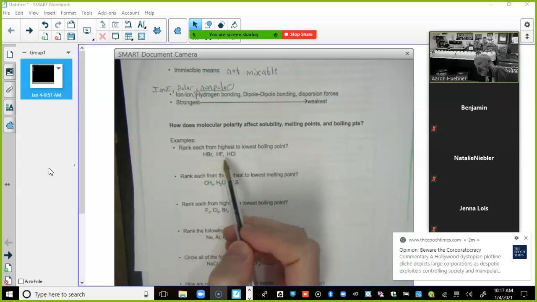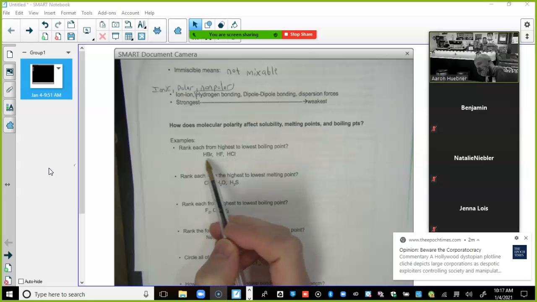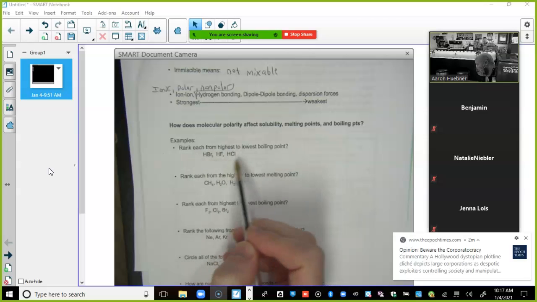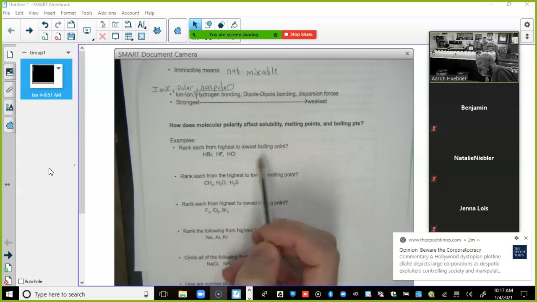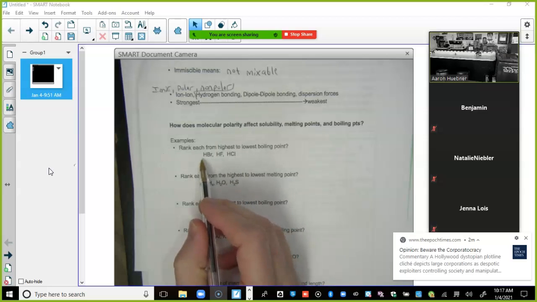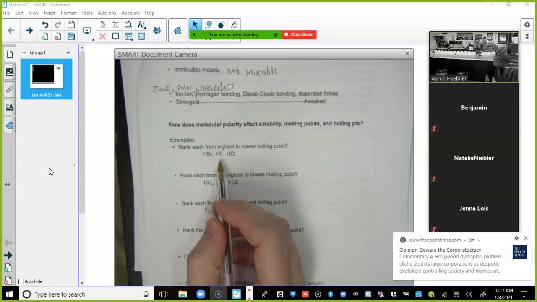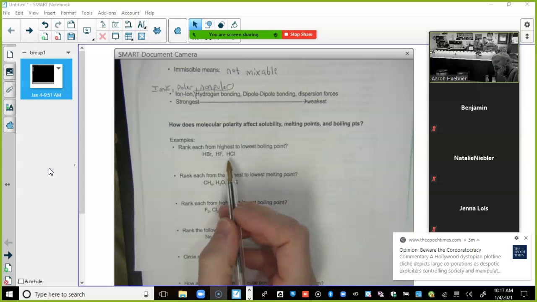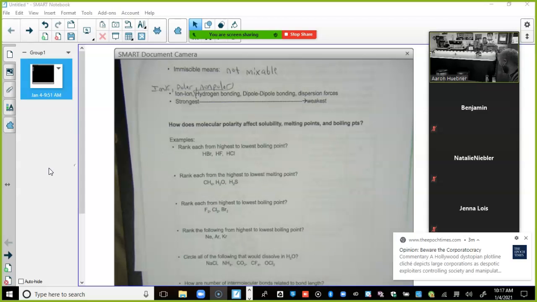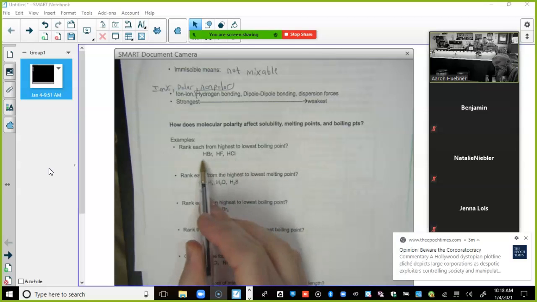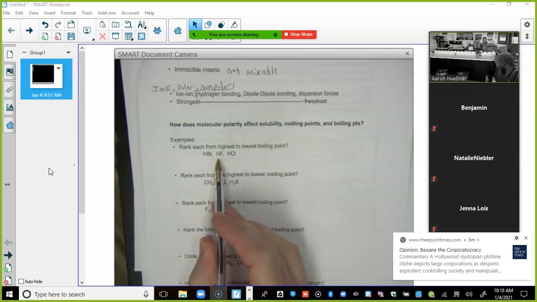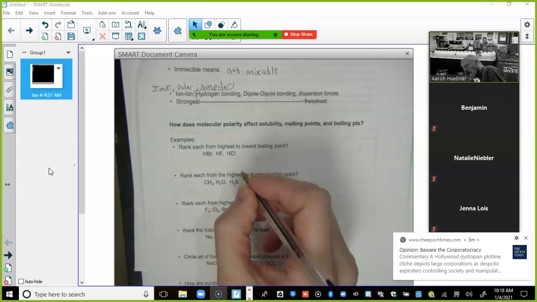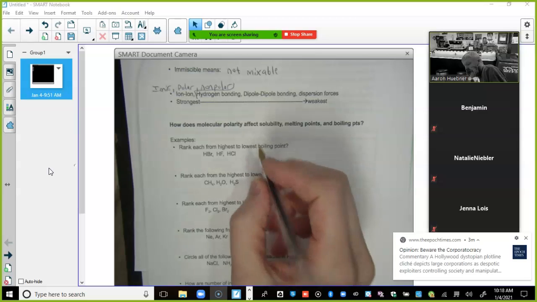We got HBr, HF, HCl. Is there any hydrogen bonding that is going to occur? Like when we're thinking about HBr to HBr, is there hydrogen bonding? Or HF to HF, is there hydrogen bonding? So FON group, H with F, O, or N. Is F, O, or N here? There it is. Yeah, HF. So HF probably has the highest boiling point because it has the strongest intermolecular force. Because the other ones don't have H bonding, so therefore they're not going to be as strong.